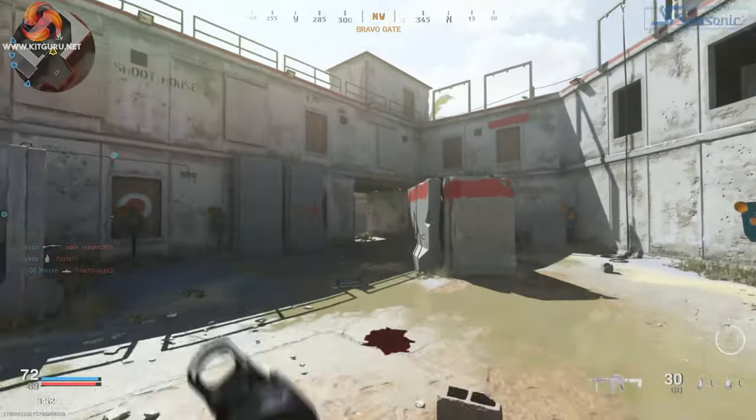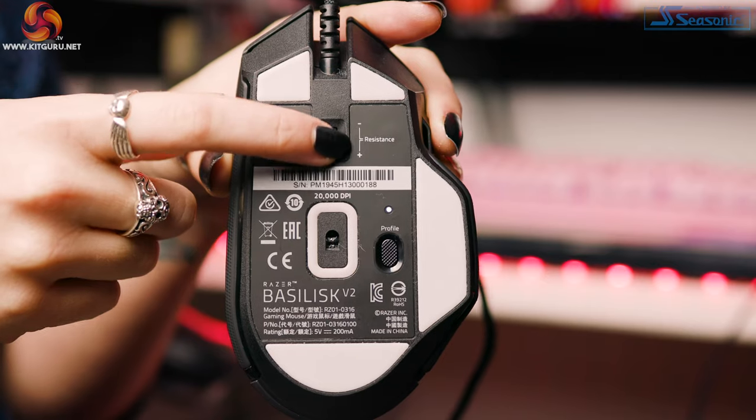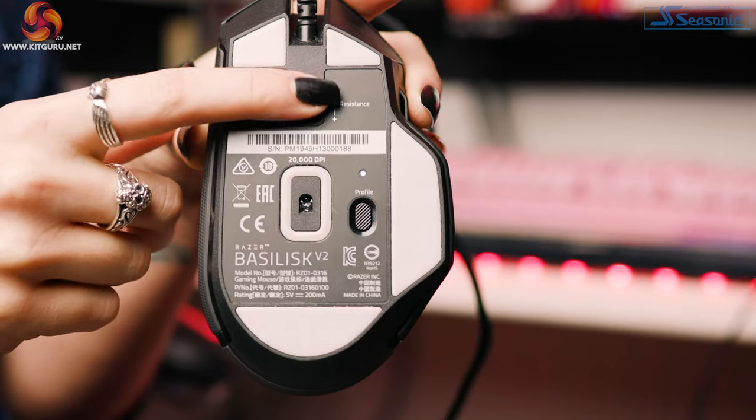Pros and cons: First, the great sensor technology with new intelligent functions really helped me in game — it may be a placebo effect but it did help. It's really tactile and I love all the different textures and detail, even down to the mouse wheel. The unique selling point for me is the scroll wheel resistance adjuster — it stops you overshooting in certain games and it's totally customizable. The inset DPI buttons are a big improvement from a user perspective because I used to accidentally hit the up and down DPI buttons when using the scroll wheel.